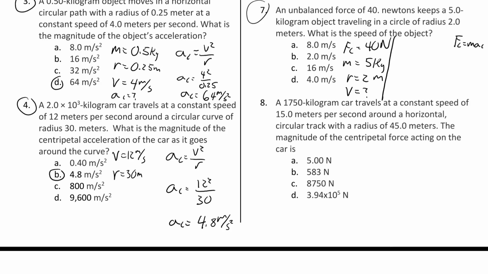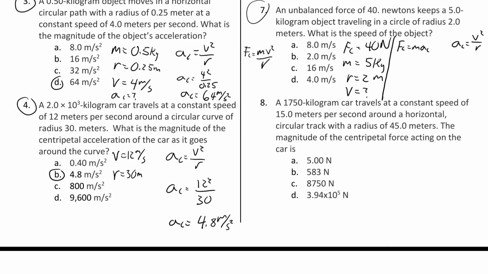Oh, actually, let me take that back. We have to do that first, right? We have to do this equation first. Why do we have to do this equation first? Because we want to get to the point where we could do AC is equal to V squared over R so that we could solve for V. See, let's solve for A first and then plug it in over here. Again, I would just do this equation, but it's not on your reference table.